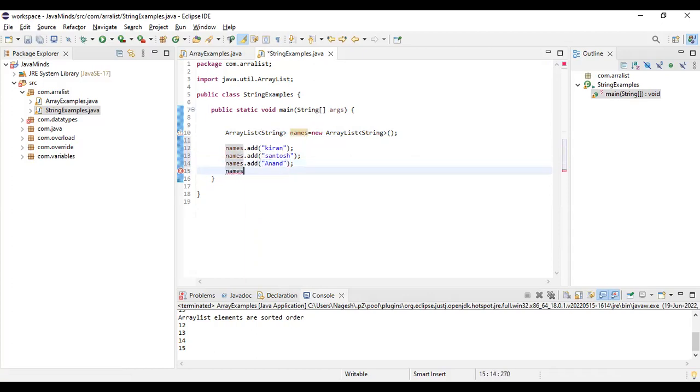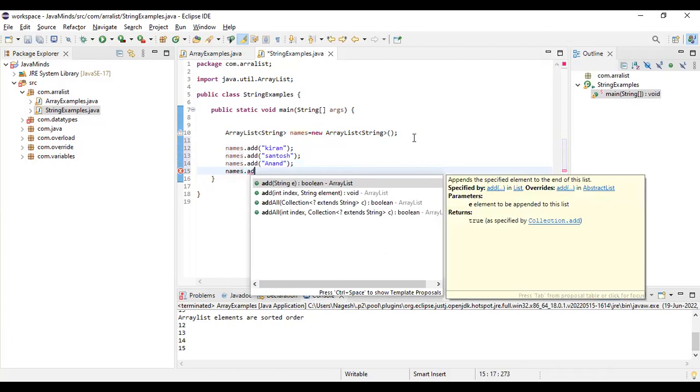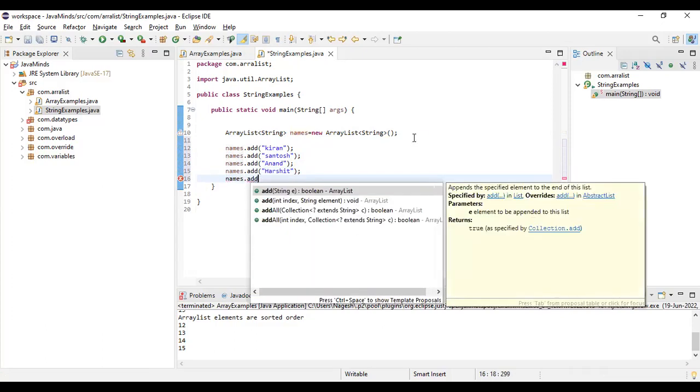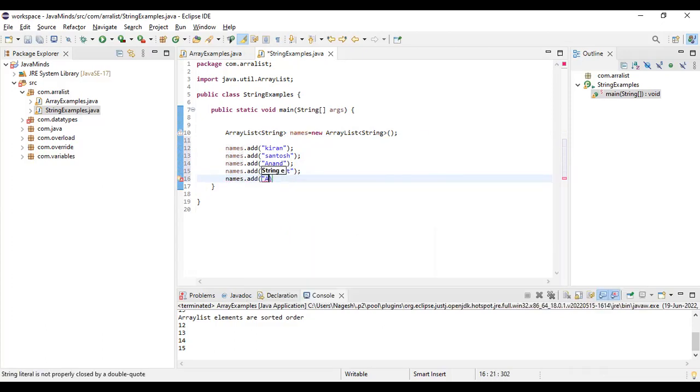I'm adding a total of 5 names here. Harshit. One more name I'm adding here, Akshata. So in total 5 names I added in this array list.